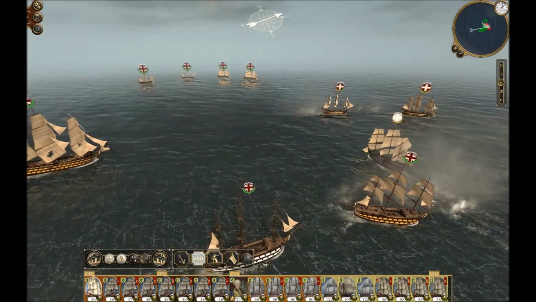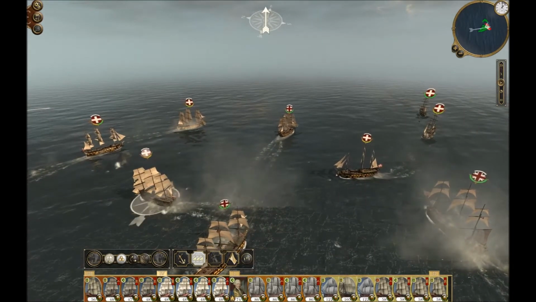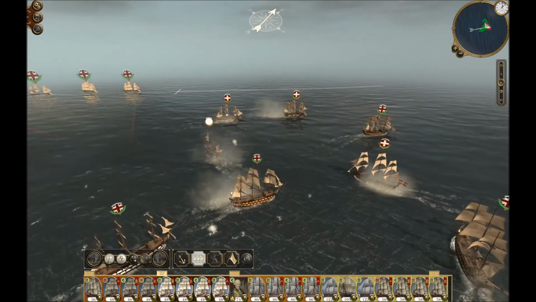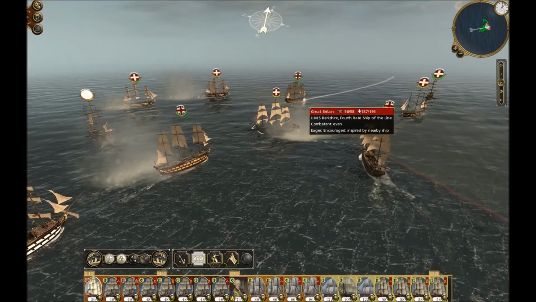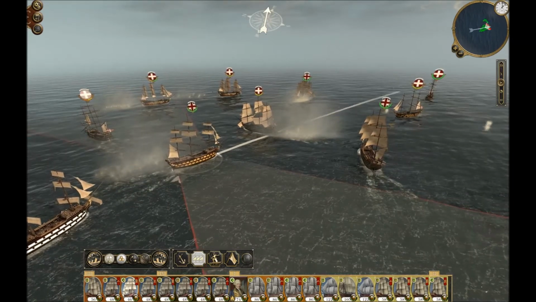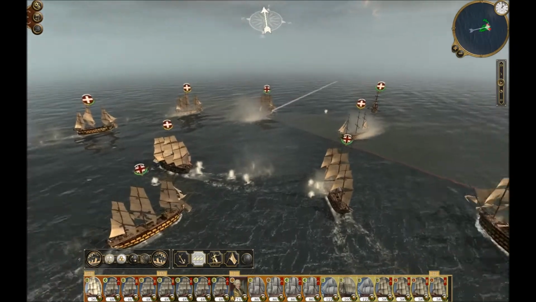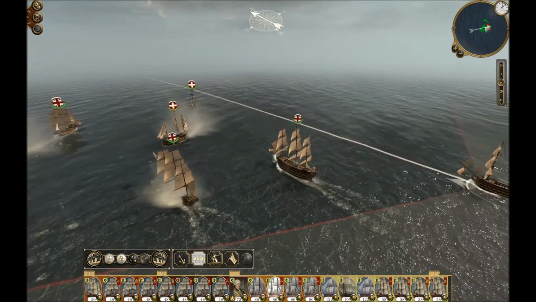Right, the squadron's a bit out of it. We need to get them to take up position down here. He's surrendered, that's a good start. Berkshire to go through the centre, fire on both. Go back. Am I making a run for it? Try and get some of my ships after them, to be honest, to take up position towards the east.